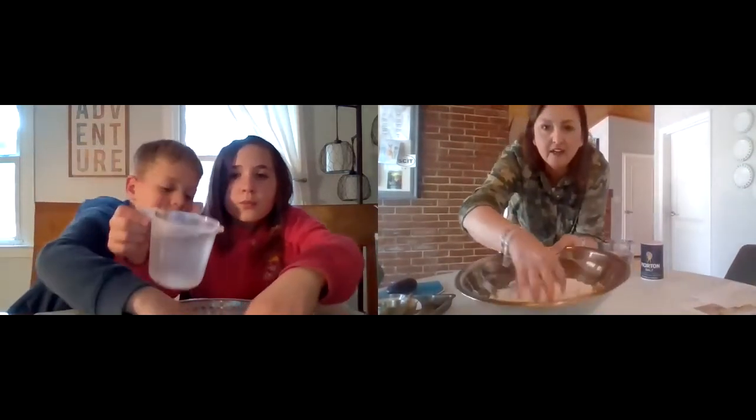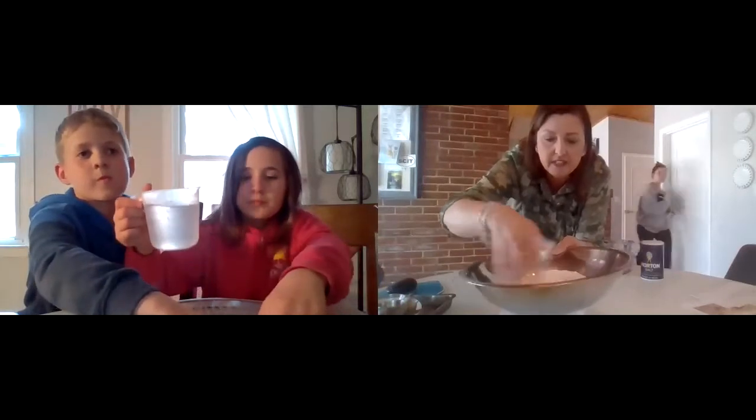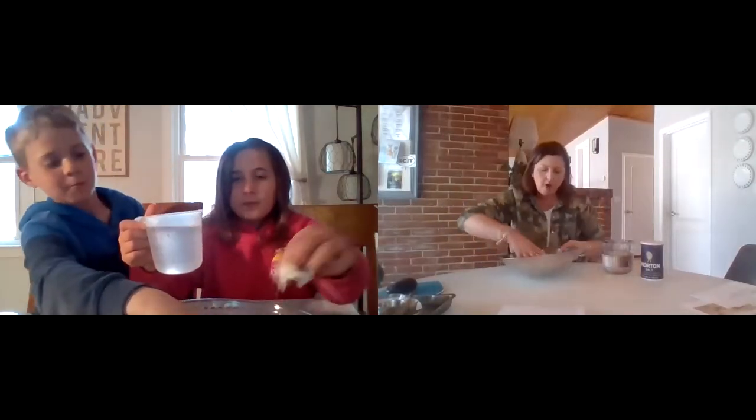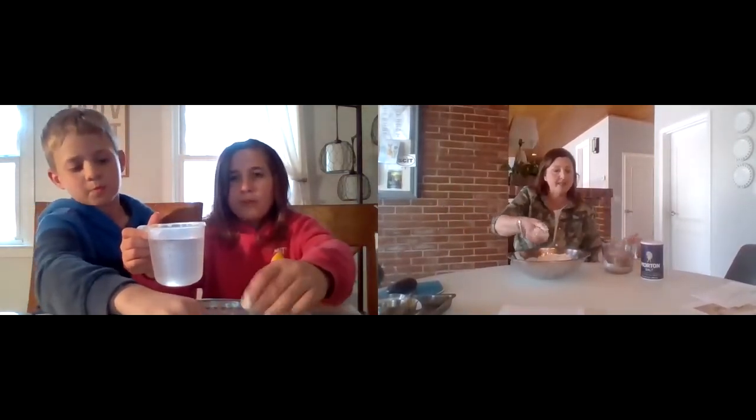So I'm going to just slowly add a little bit, and my hand is going in. Start mixing it up. I'll show you what mine is looking like. Mine definitely needs a little water. How about you guys? Yeah. Yeah, I'm gonna add a little more, but I can definitely see it's becoming thicker. But I'm gonna go real easy on the water, guys, little drops at a time, because you can always add more water, but you can't take it out.